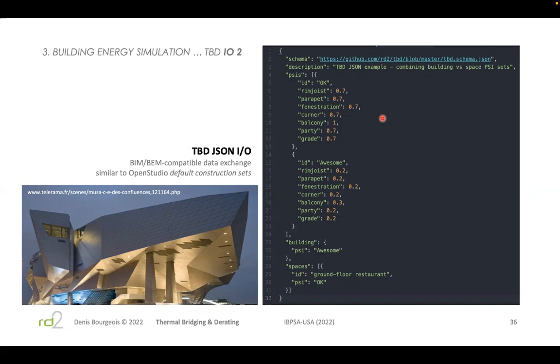Then you can say, well, on a building story per building story level, that changes. Or you can say on a space type basis that changes, or my housing units will be treated differently than my common spaces. And you can do this down to the individual space and individual surface. TBD follows an exact mirror to this. It will say, okay, you can have a psi set of values that works for the entire building, or on a building story level basis, or on a space type per space type basis, down to the individual edge.